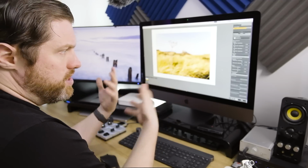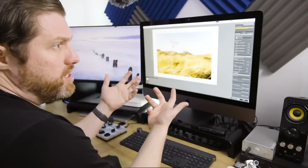I cover the full printing process in the masterclass, but I've started to think about actually making the print at the time of shooting the image in the field. And it's a really great tip to hone your mind and hone your composition so it slows you down, so you can then make the absolute most of the scene that's there in front of you.